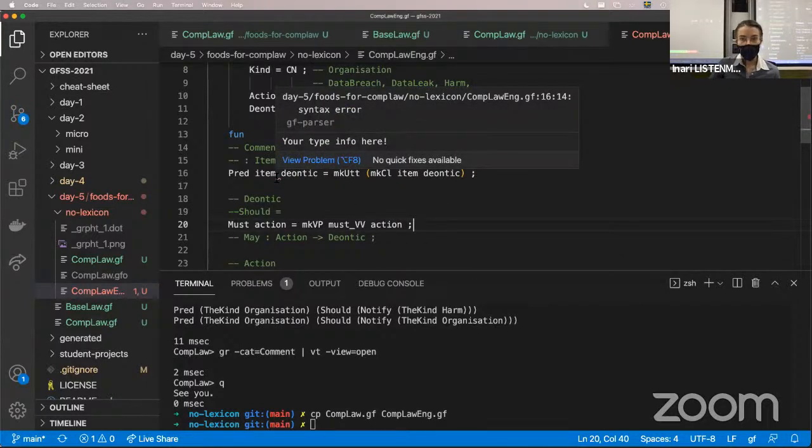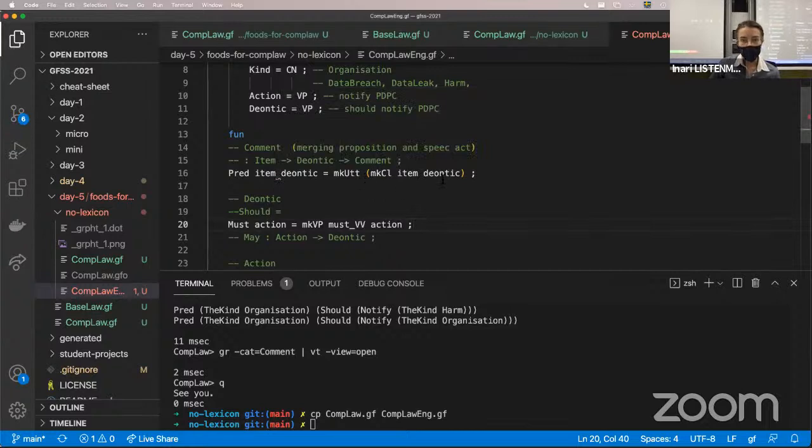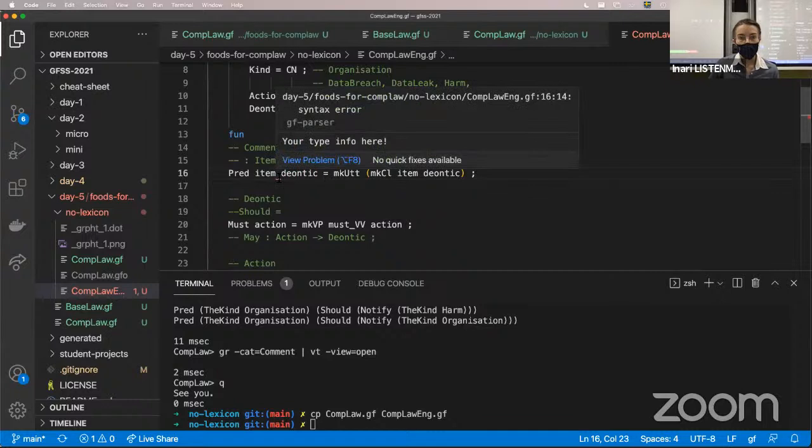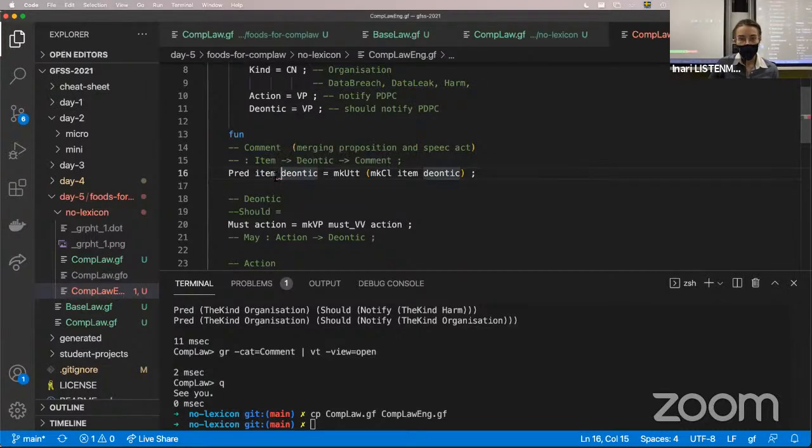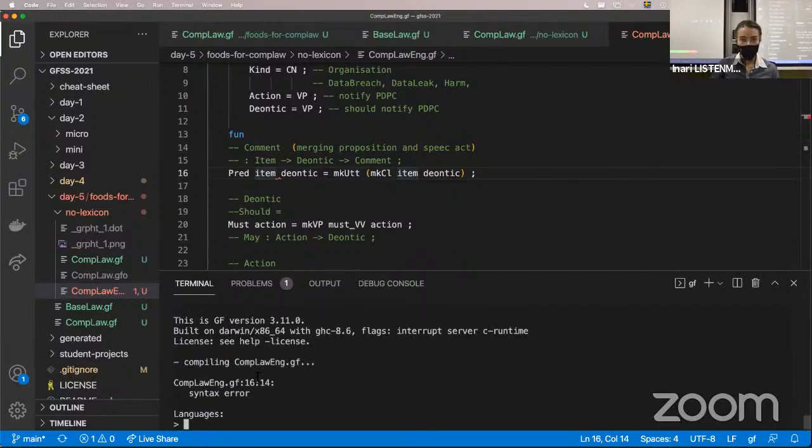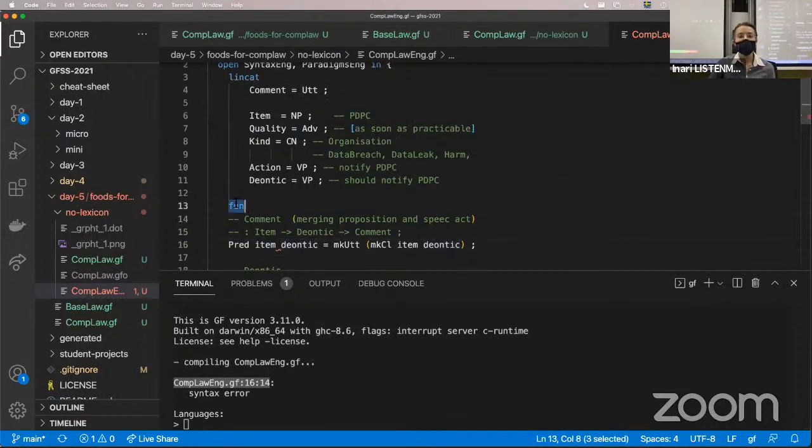Now we're still getting some syntax error. What's that about? Oh, we're getting an error because this is fun instead of Lin.